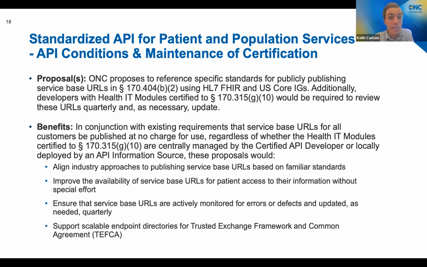Because what we require today, what was finalized back in 2020 in the ONC Cures Act final rule, was that service-based URLs must be published, we just say in our regulations, in a machine-readable format at no charge. We don't specify a specific machine-readable format. And so, as we've already heard, and is a big reason for us gathering here, these endpoint lists are published in many different formats, and it makes it hard to consolidate endpoints from across vendors because vendors can choose their own formats.